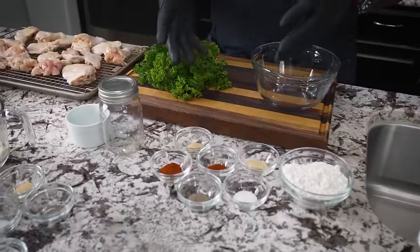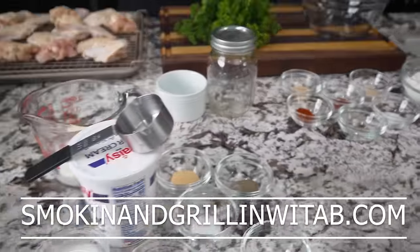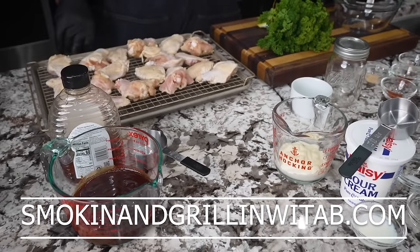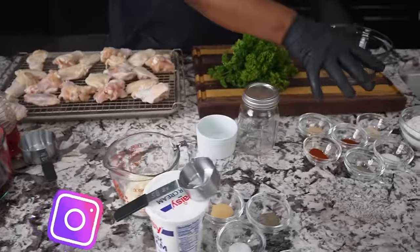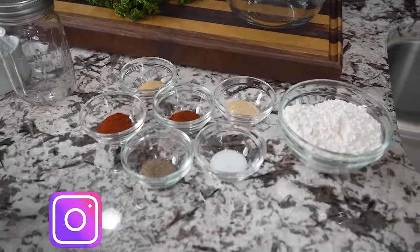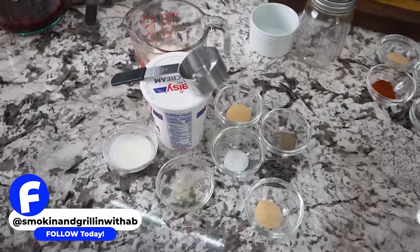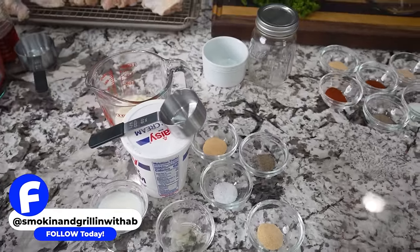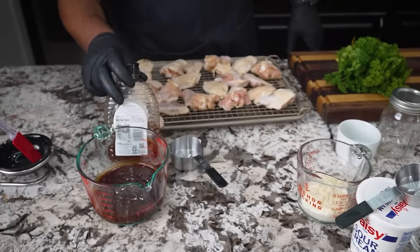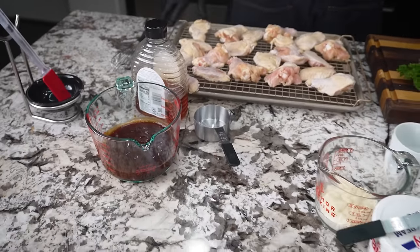So listen, you see I got all my ingredients in these bowls. The full ingredient list will be down in detail on my website, Smokin' and Grillin' with A.B. — that's witab.com. I set it up in sections: this is going to be my flour and seasoning. Over here we're going to do a homemade ranch — some of you don't even know how easy ranch is to make. Then we're doing barbecue sauce mixed with a little honey, and this is where we get our flavor to keep it OG with the barbecue.